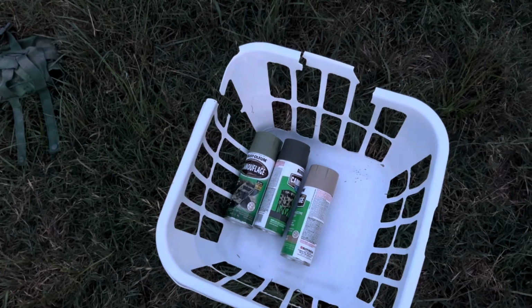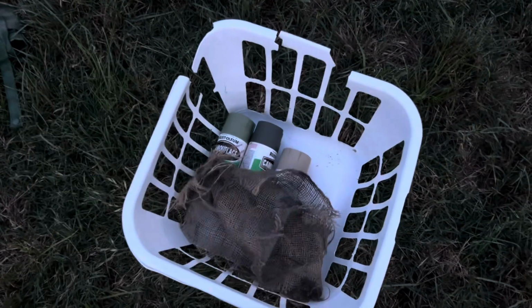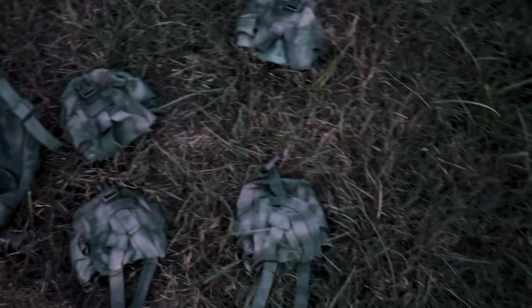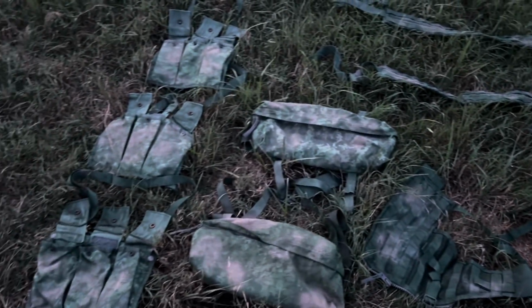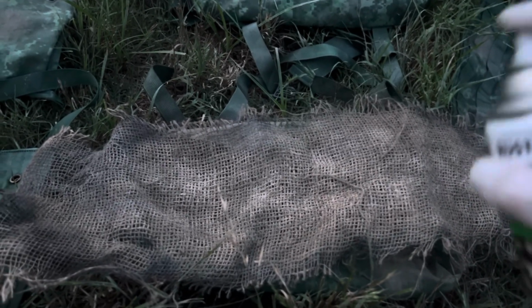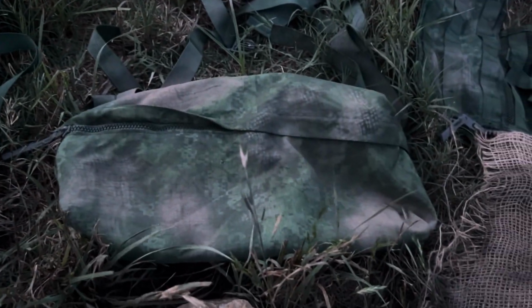Okay, we're using Rust-Oleum camouflage spray paint and an old burlap sack. Put some tan on them. Moving on to a darker green color. You really don't have to be precise. Don't worry about it too much. Just got to get it on there.